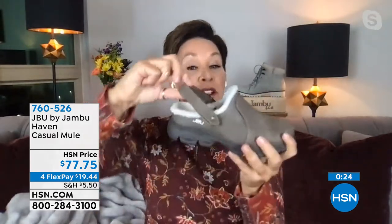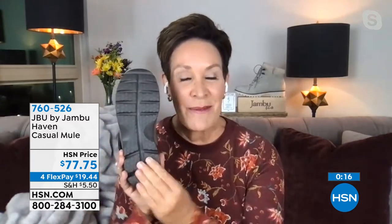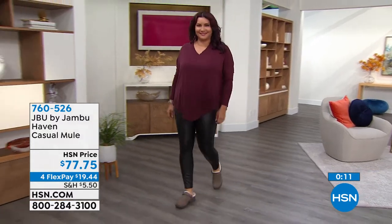You can see that cushion factor, and they did something super cool on the all-terrain traction — a little floral detail to keep it feminine, plus a flex groove heel. So if you're on your feet all day as a teacher or in healthcare, you can wear this and be comfortable walking around all day. It's a departure from traditional Jambu style but expected to be a big hit. It's almost gone instantly. Taupe on Annette, and also available in black — really cute, a perfect slip-on.